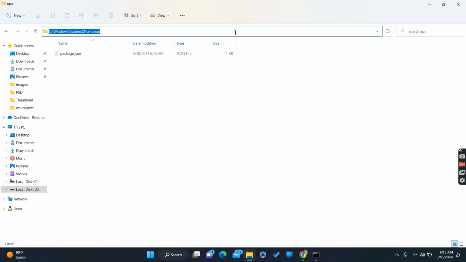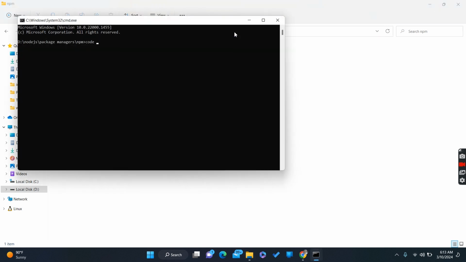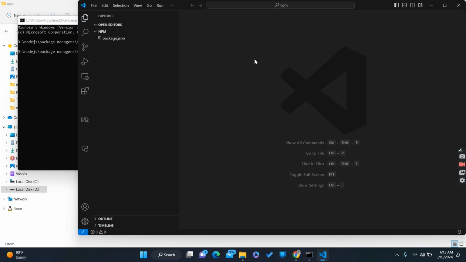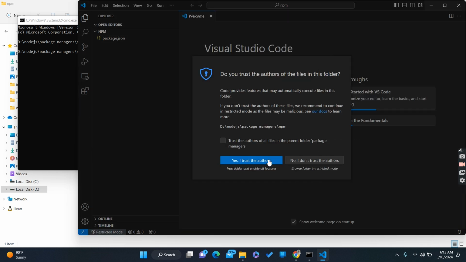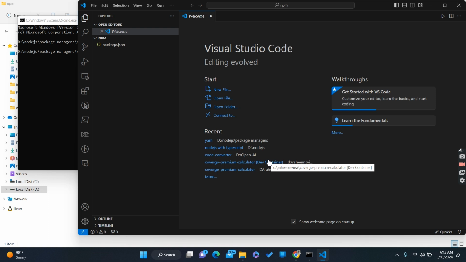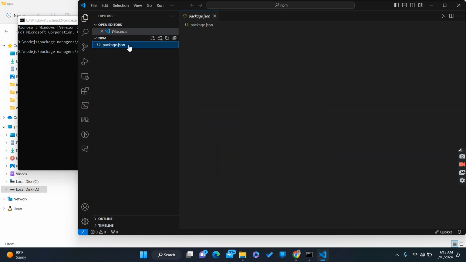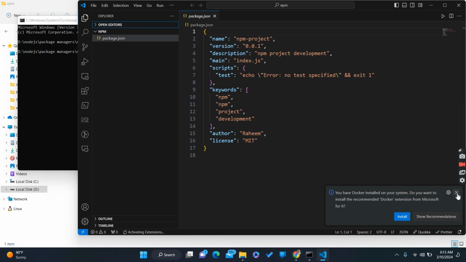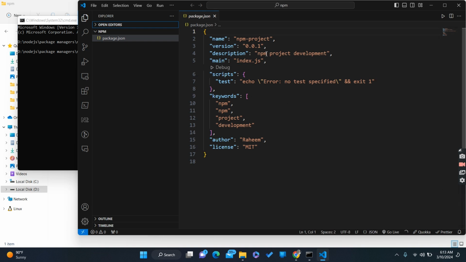Now if you open this package JSON in your VS Code, it looks like this. The name we gave is npm project, a version, the description npm project development, and the main index, then keywords, author, and license details, right?